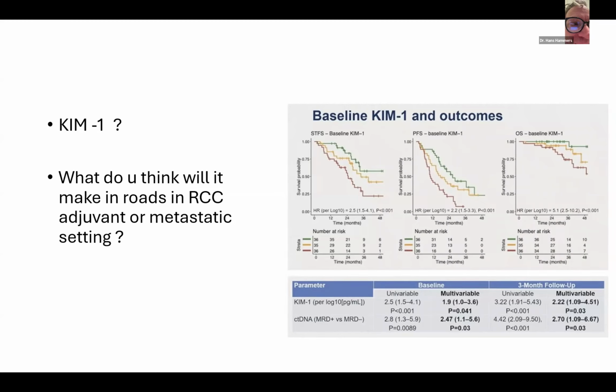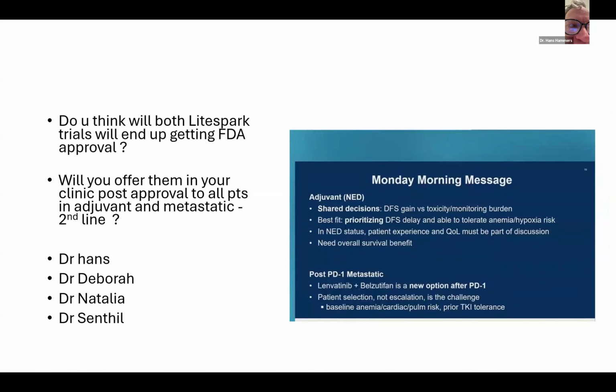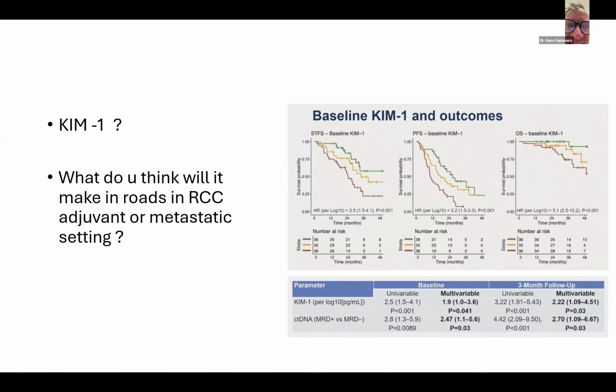To be honest with you, I think all the aggregate data out there in kidney cancer make it probably one of the most exciting biomarkers that we have. As you know, we are suffering from a lack of circulating tumor DNA in this non-shedding cancer entity, and I think KIM1 could really make inroads. So this is something that will come. In principle, it's a fairly inexpensive test, but hopefully the companies will give us more access to it.